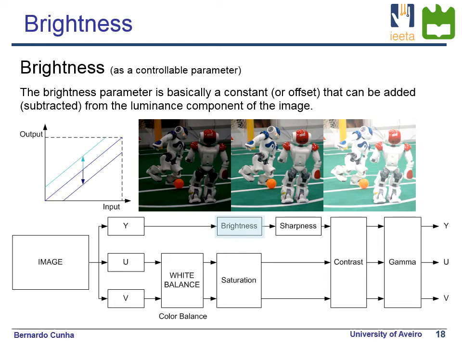So in the case of this central image you can see here, this would be the normal image acquired by the camera. On the left, you would see the same image when you reduce the brightness, and the transfer function is this one. On the right, you will see the image acquired when you increase the brightness. And depending on the intrinsic parameters you are using, it may be interesting to change slightly the brightness up or down to correct or to adjust those areas of the image that you are more interested in.